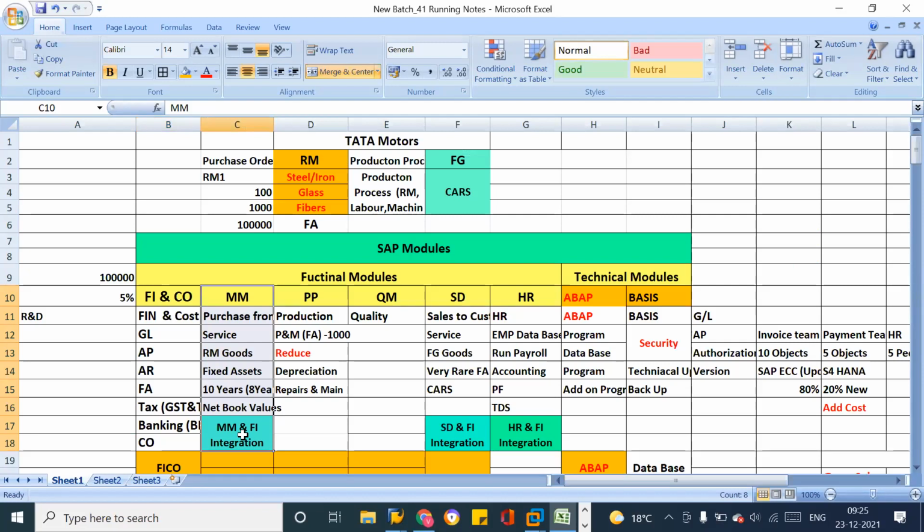Whatever materials we buy: how the procurement team raises the purchase order to the vendor, then how to receive the stocks against it, how to invoice it, and how to make a payment. We'll run this end-to-end MM cycle. If you understand this end-to-end MM to FI integration, then the opposite way we can understand the SD sales process. We'll try to complete these 2 cycles tomorrow.